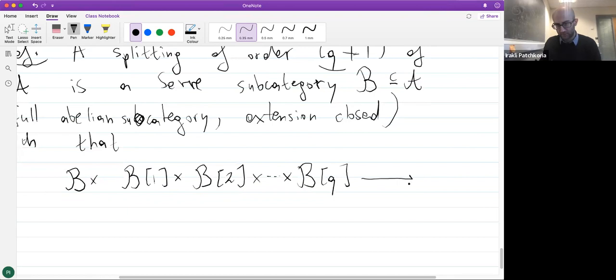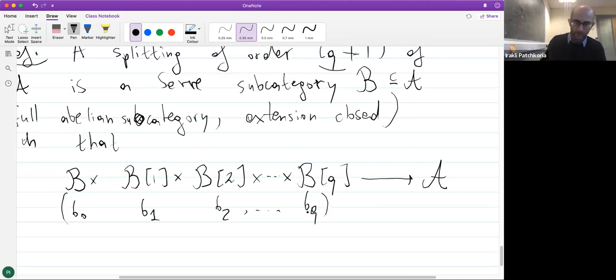And you can map all of these things to A. So by taking B0, B1, B2, and so on, BQ, and mapping this down to the direct sum. So I'm basically asking for some weight structure. I'm asking that there is some direct sum decomposition, and I'm asking this to be an equivalence.